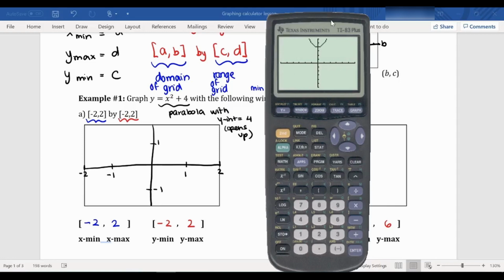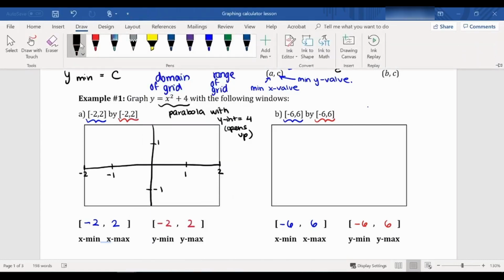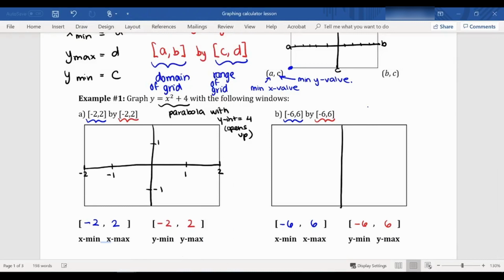Now you see there's a lot more lines there. And that's because this is now 1, 2, 3, 4, 5, 6. My scale is 1 still. And I go up to 6. And now I can see the parabola. So if I want to draw this in, now this is 1, 2, 3, 4, 5, 6.